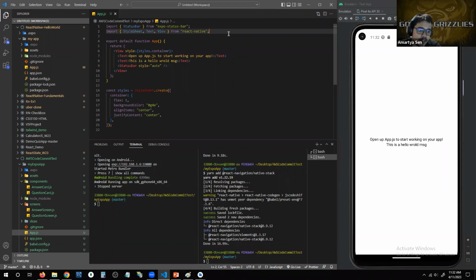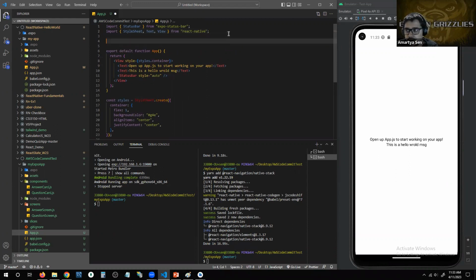So the few things that we are going to need here is, first of all, to create the navigation container, and then something that we call the create native stack navigator. Okay, so we need the container first, and then we need the way to navigate that, right? So for that, we need two different objects within our code. Okay, so from all of these packages that we installed.